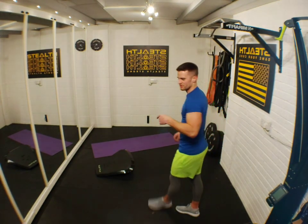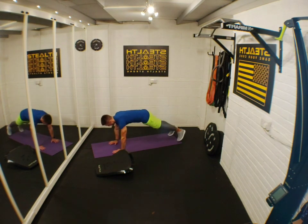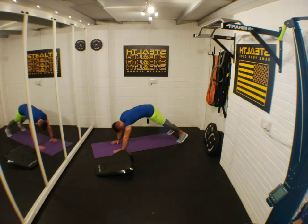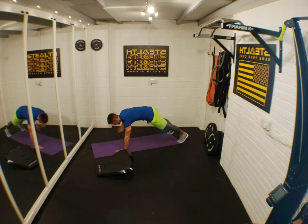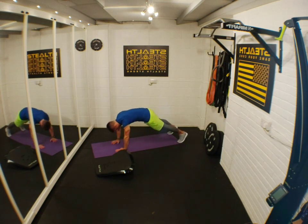If you haven't got your Stealth yet, you can definitely join in — plank shoulder and toe taps you can 100% do, and the leg lifts you can do in a full tall plank push-up position. Back to your taps — shoulder, shoulder, toes, toes. Have your feet just a little bit wider than your shoulders. Shoulders, shoulders, toes — deep breaths, keep pushing through. 10 seconds left. Rest.